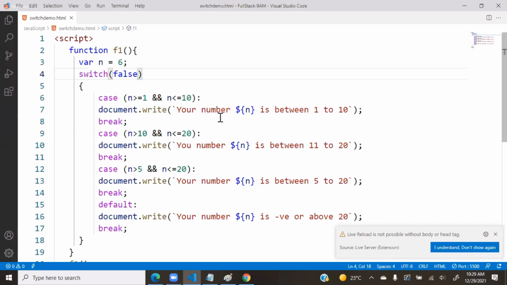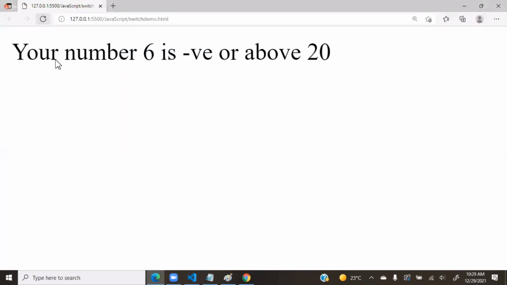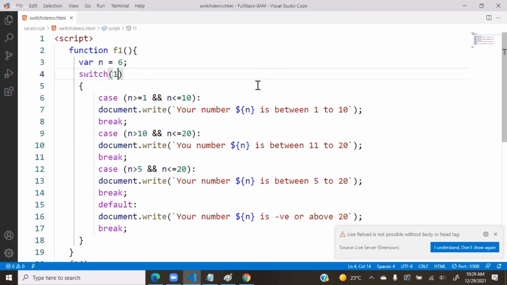That behavior will happen. For example, if I put here 1, 1 is equal to Boolean true. That means here you can see it's not working. 0 and 1 are referred to as true or false, but always use only true or false because otherwise it will have abnormal behavior. In an if condition, it was working fine.